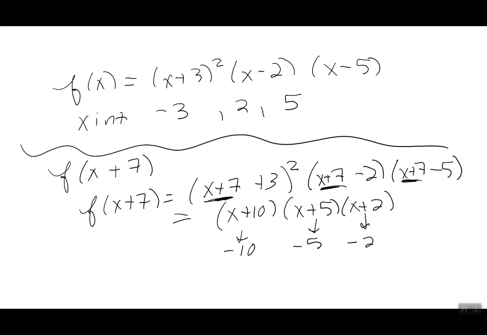The other thing you could do is think about x plus 7 as really moving it left 7. So if I do negative 3 minus 7, I get negative 10. If I do 2 minus 7, I get negative 5. If I do 5 minus 7, I get negative 2. So I like that duplicity there, that you have two different ways to do that. You could transform the whole function, left 7, and get the numbers, or you can plug the x plus 7 into the function, get new intercepts, and then find where they are as well. All right, hope that helps.